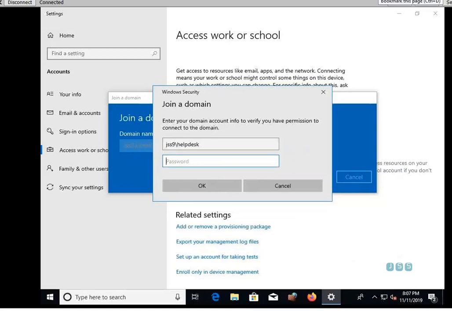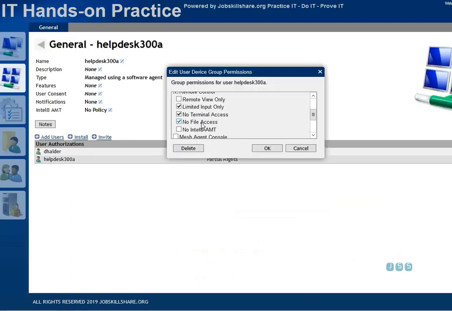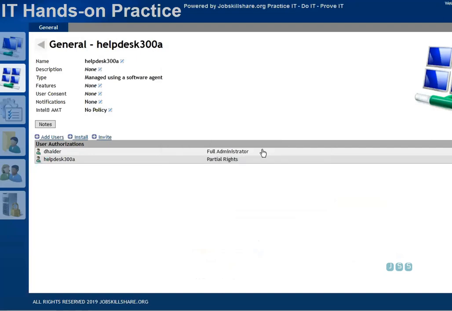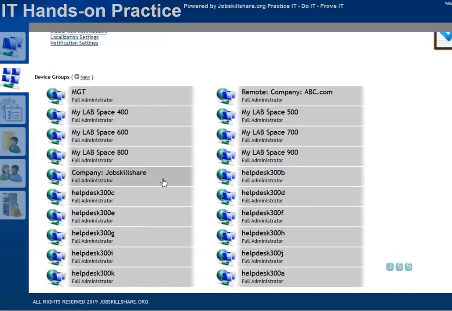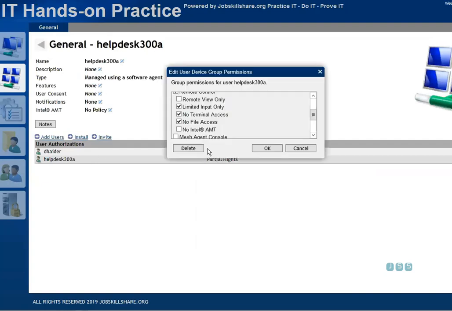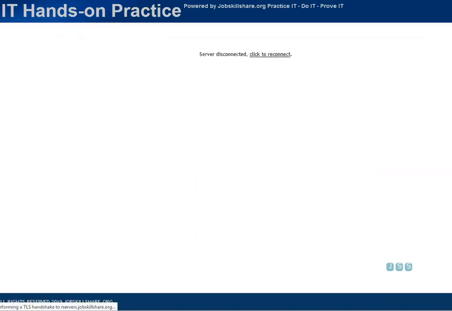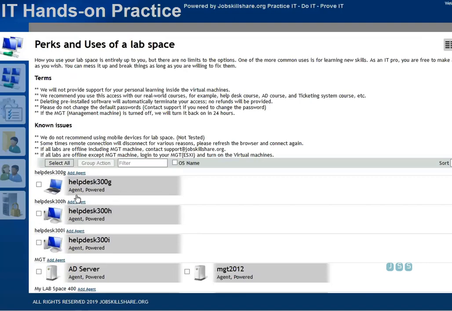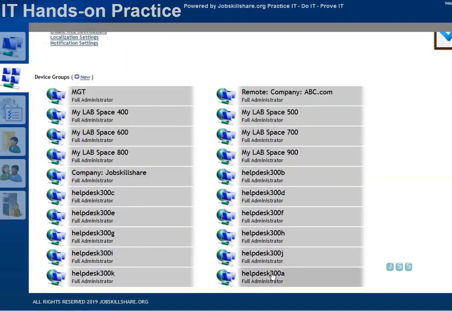It's not working? No, it's not working. I'm having the same issue on mine as well. Oh, hold on. Okay, try it now, Jeffrey. What lab are you? It should be the one that the password that I gave you, 300CD. Jeffrey, I think you should be good now because I just changed it. It's still doing this. Somehow it's not letting. Let me refresh this. Let's go back to 300A.